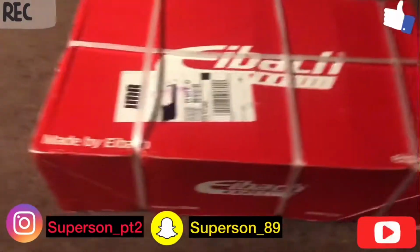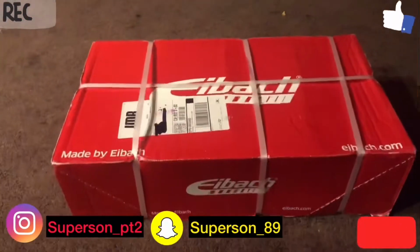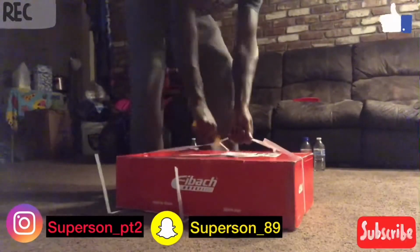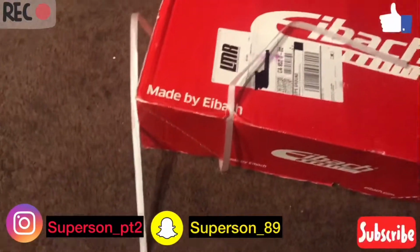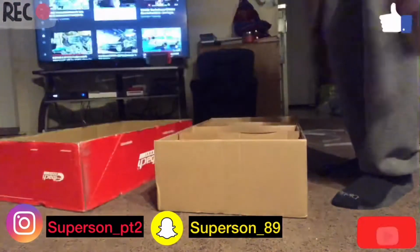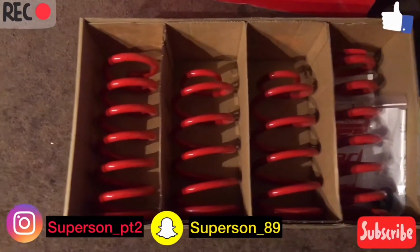So the first box has come. This is, of course, Ebok Racing, as you can see. Let's get to opening it. And here we go. Here go the Ebok Racing lowering springs.